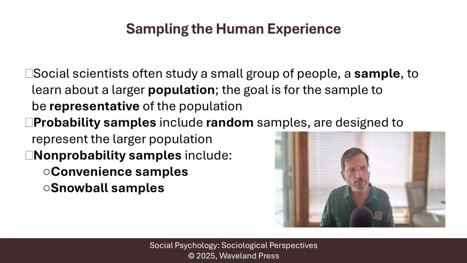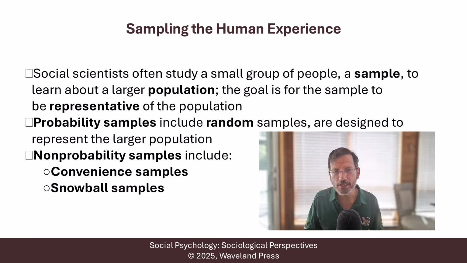Sociologists tend to do surveys, and we tend to like to do surveys because with 1,000 people, we can say within plus or minus 3% whether it reflects the entire American population of some 300 million people. There are different types of samples. There are probability samples, those that are randomly selected, and non-probability samples, or convenience samples, also called snowball samples. They each have their place in the social sciences.